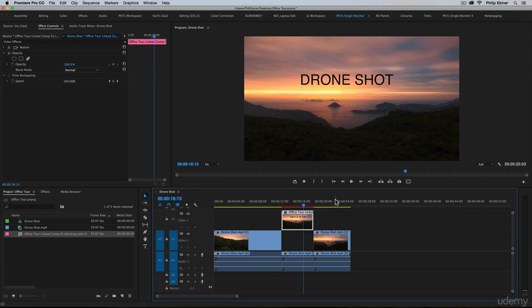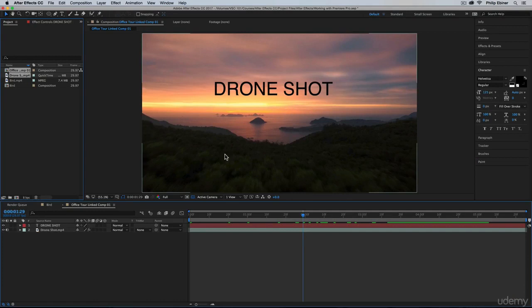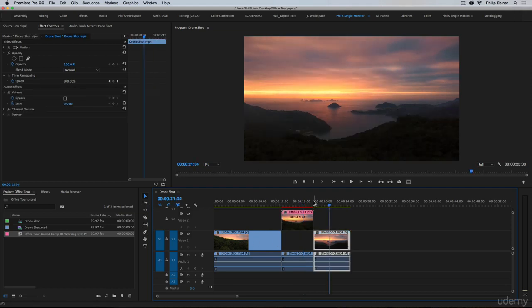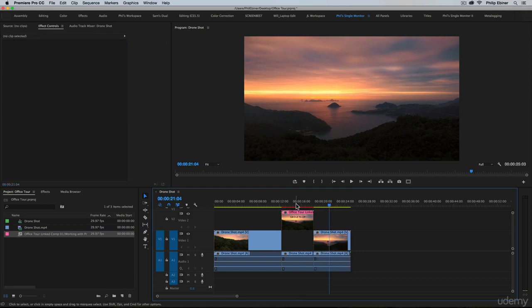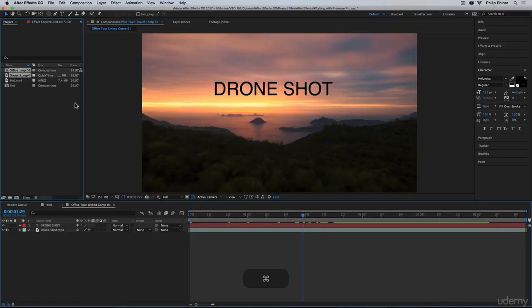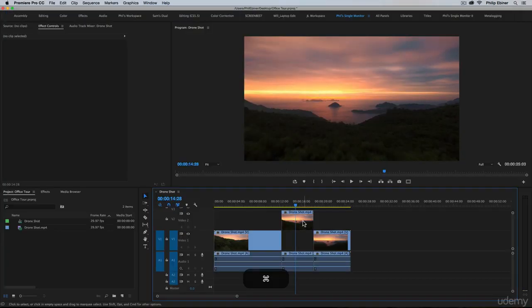So this means that you don't have to import the video clip into After Effects, edit it perfectly to the time, export it from After Effects, go to Premiere Pro and import that export into Premiere Pro. You can just simply take clips, any clip you want, and add it to After Effects. Now let me show you one important thing though, because now this clip that we had here is now a composition. So if I want to go back to that original clip, I have to undo this. And now I lost that connection. I still have the shot that I edited here, but I've lost that connection.